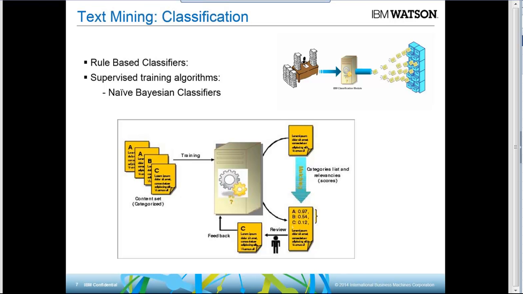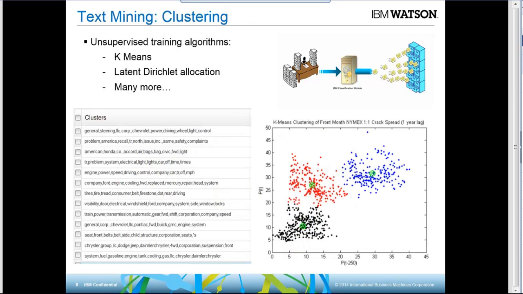The other main technique that we use is clustering, and this is an unsupervised training technique. There are no sample documents that you present to the system for it to categorize. You let the system examine all of the words in all of the documents and identify how the words inside of them are clustered together.